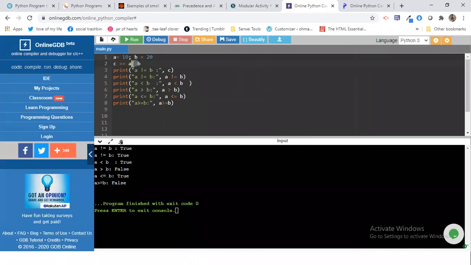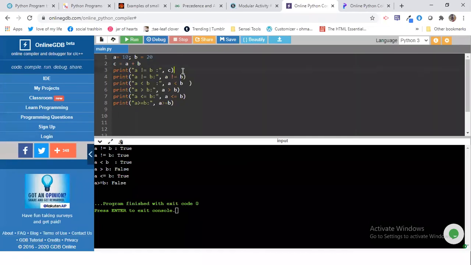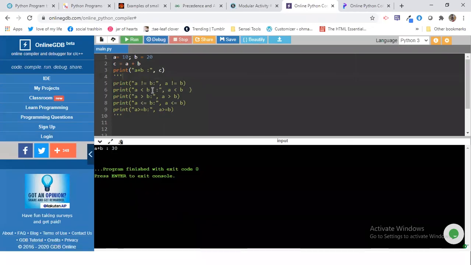Halimbawa, ayan, okay na. C is A plus B. Okay, A plus B is C, 30. Ngayon, example, we have a value for C. Example, C is equals to 13.